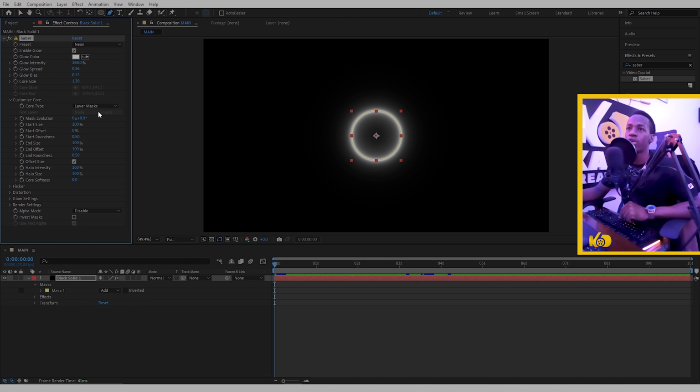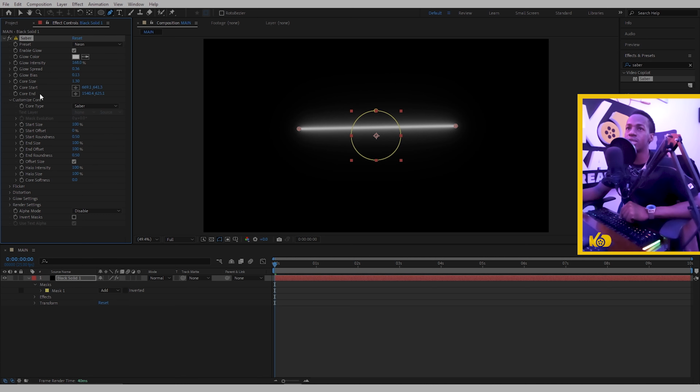If I disable this and put it back here, you can see the start of the core is right here. This is essentially what we mean by the start size. If you change the start size to 0, you can see it gets narrowed down, and the end size is a bit bigger.